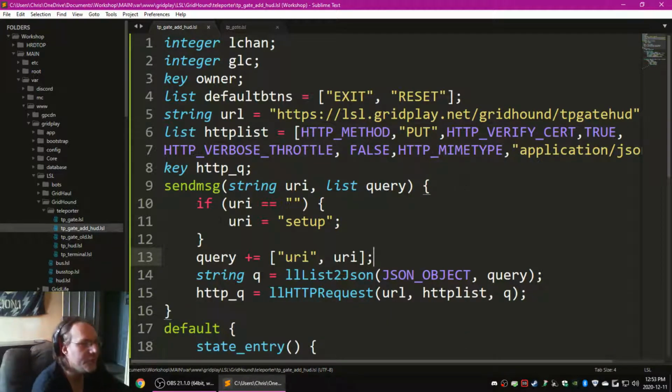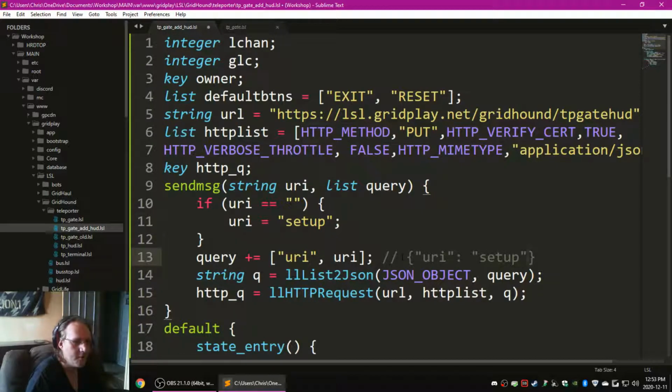So what I just did was make sure if UI is empty, I just set it as setup, so when we put it into the JSON, it'll be like that.